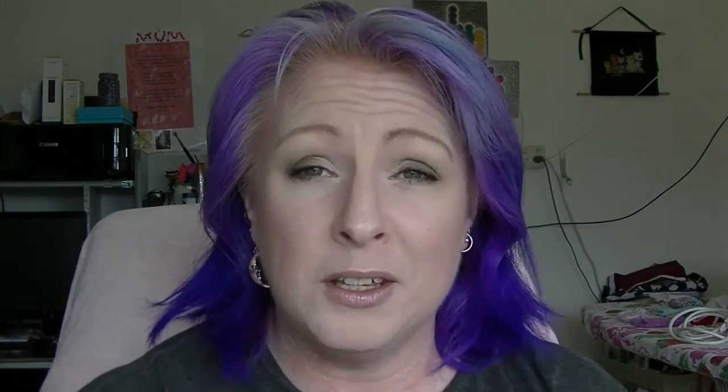Next category is grey/silver. First is the Innisfree Super Volcanic Pore Clay Mask — the packaging is brown but it's kind of grey, close enough. Then two samples counted as one from Trans Formulas: a Facelift in a Jar and an Increased Lip Volume Without Stinging — they sound interesting. Then the Claricee Sea Salt Rapid Detox Charcoal Exfoliant.